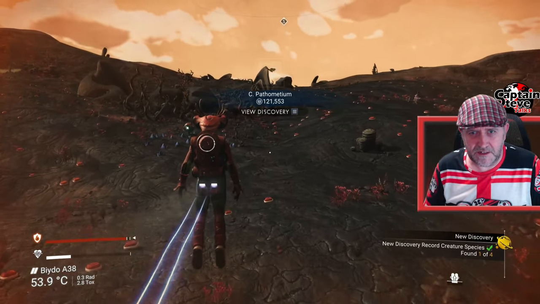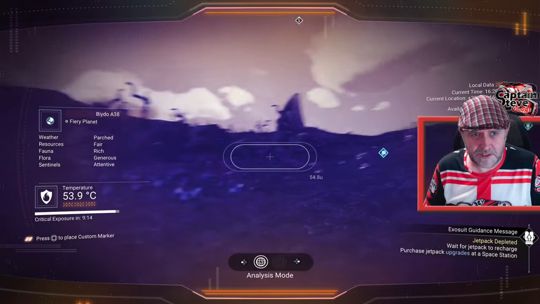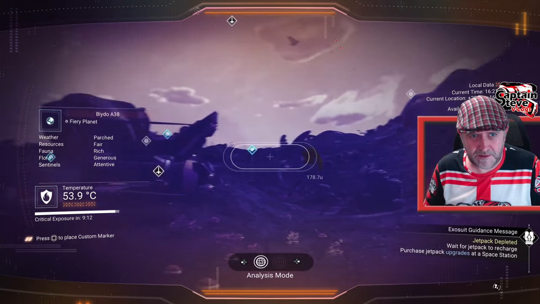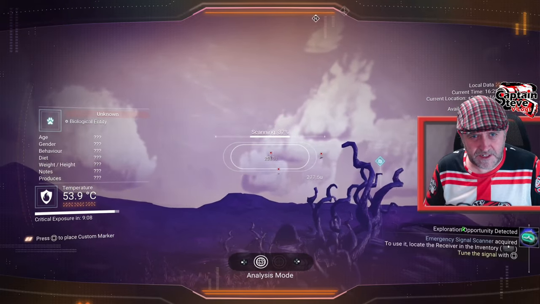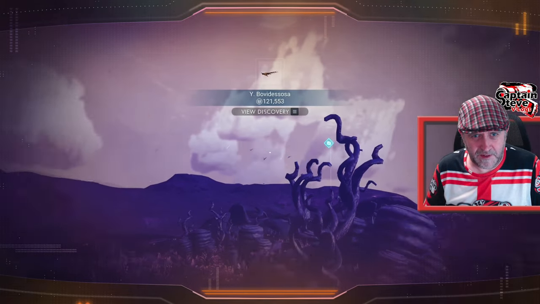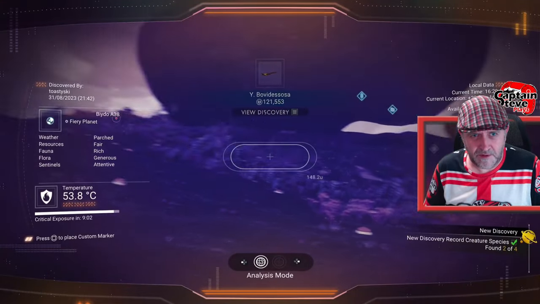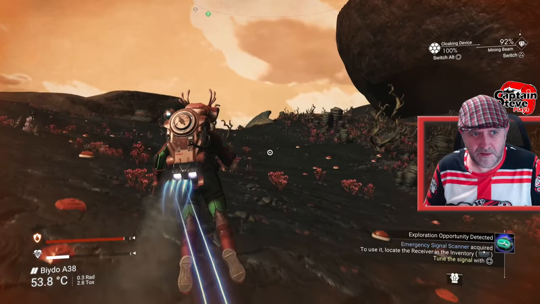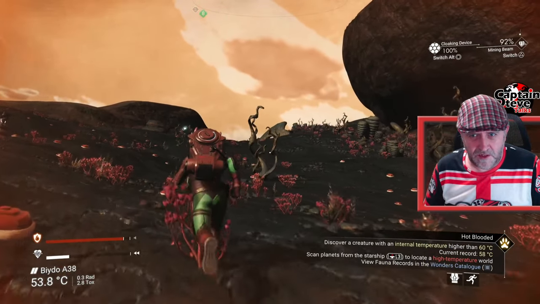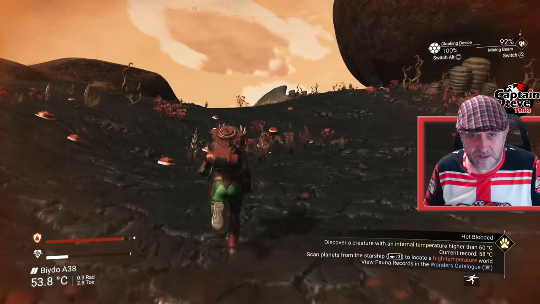Right, that hasn't done it. Dang it! Alright, let's have a look, see if we can find any other creatures on this planet. There's some. Scan! No. Okay, over there. Come on, run like the wind. Still 58 is my highest found so far, people.